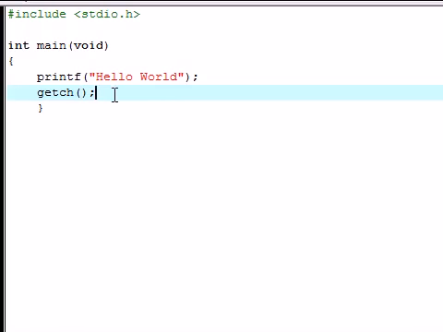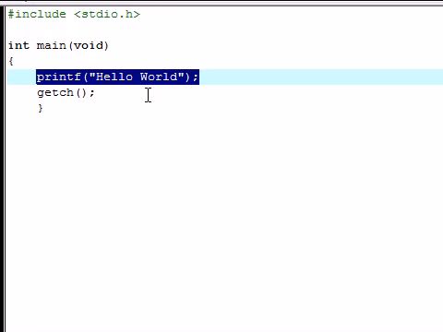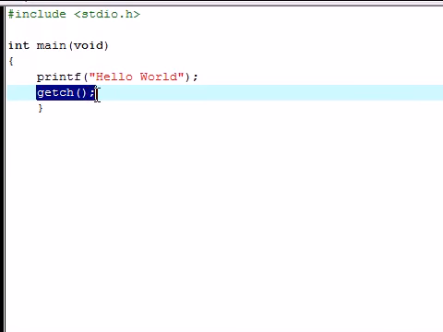But for this function right here, we're just going to say, alright, print hello world on the screen, and we just want you to get a character, not for any information purposes, but we just want you to wait, pause, and wait for us to type any letter on the screen, just so we can see what we actually did.